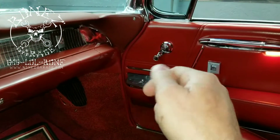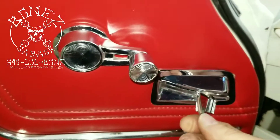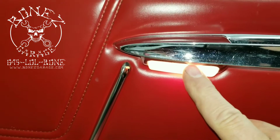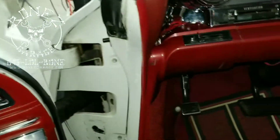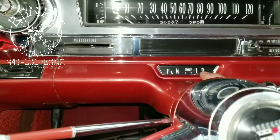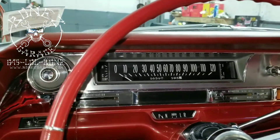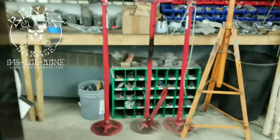It has every single option except for air conditioning — that's the only option this car doesn't have. It has the driver and passenger electric seats. It has the crank vent window but has electric big windows all the way through. You can see the mirror adjustment, crank door locks — all electric. Look where the courtesy light is in the door handle. The parking brake is a vacuum release — you put it into any of the drive gears and it releases the parking brake automatically.